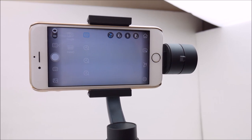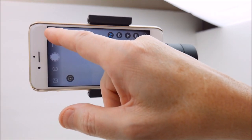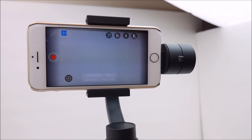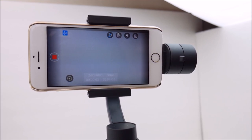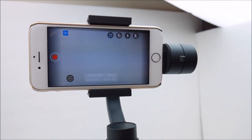On the back of the camera, the shutter switch I showed you, for video, it doesn't really do anything. If we switched back over to video, I believe it's a recording.